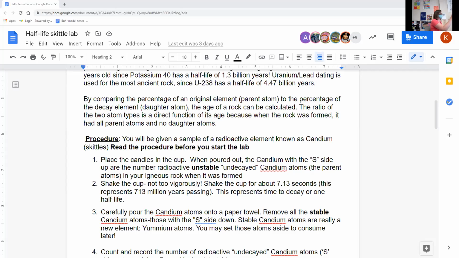Yeah, I want you to keep filling in the chart. Yep. Keep going until they're not radioactive. The S ones are still radioactive. They're not safe to eat. And fill in your chart.